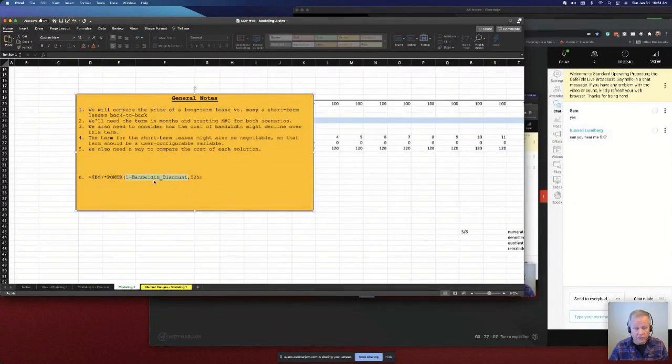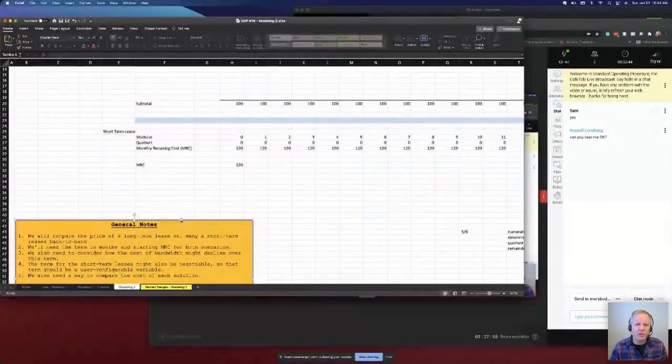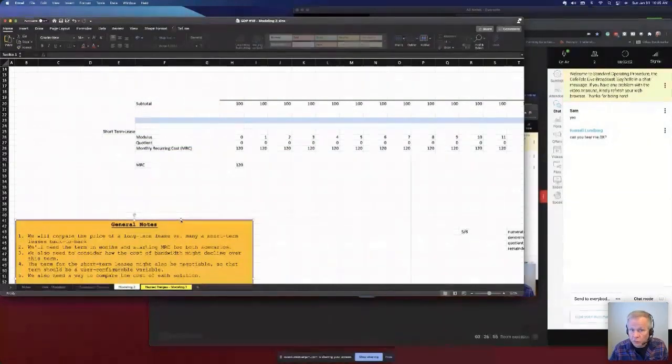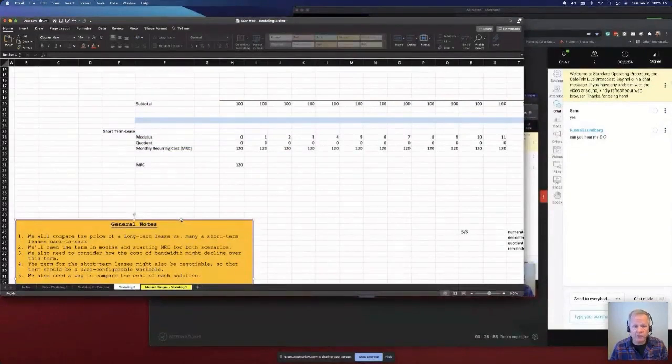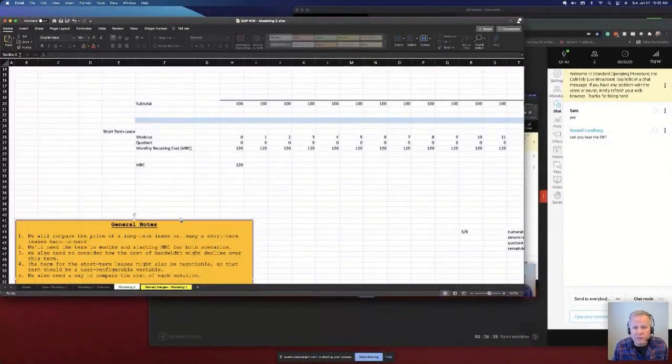I did build in something called the bandwidth discount. This is my idea that for any lease period, the next iteration of the lease should be a little cheaper. That's the advantage of having a short-term lease: you can accumulate all those future discounts. For example, if it's $120 this month, if I sign the lease 12 months from now, maybe it's down to $115 for the exact same bandwidth. You understand what I mean?